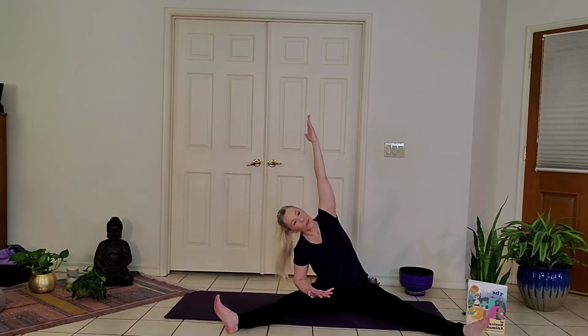Good job. Now let's take one hand to the opposite thigh and reach, or the same thigh, reach up your arm and stretch over. Stretch, stretch, stretch. Good job, everybody. Now let's switch sides. Let's bring this arm down, this arm up, and stretch. Stretch, stretch, stretch. Good job. I see you guys doing such a good job.